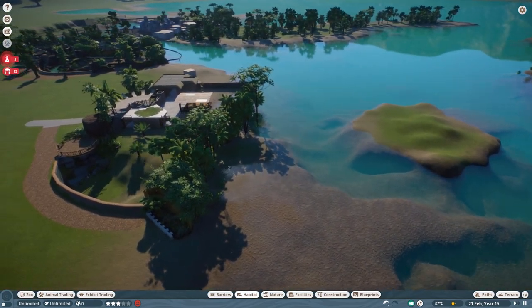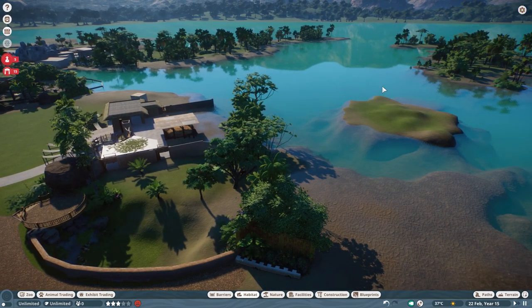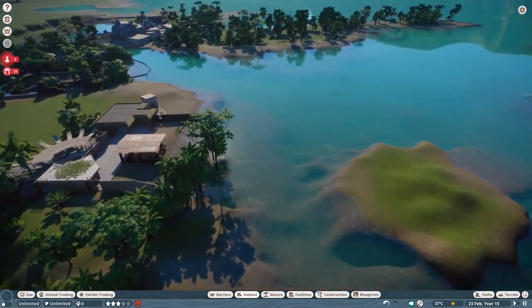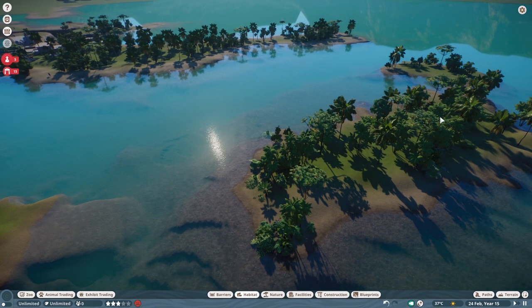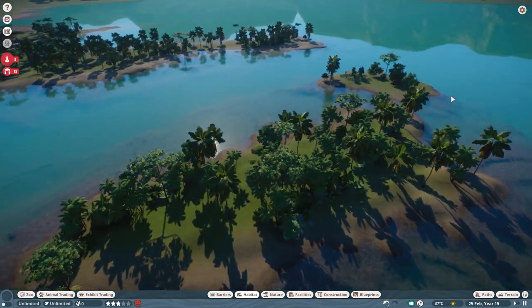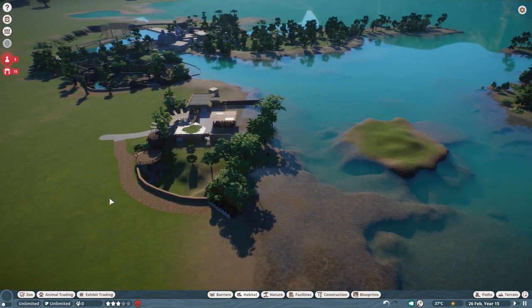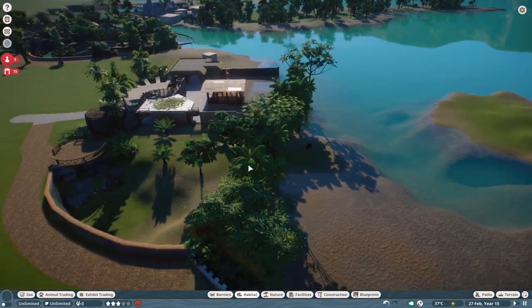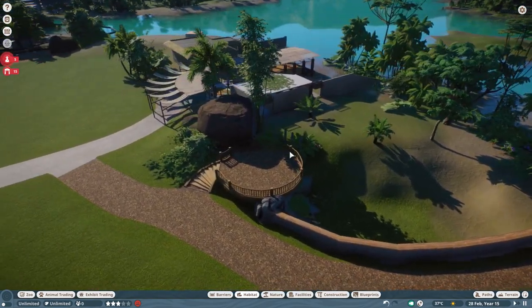So this is a rescue program, and hence they will get a lot more freedom over here, and maybe I'm even going to extend that all the way to this island, just as if this is like a very separate sanctuary for the orangutans to thrive in, so that they can actually live on that island and then move all the way back. I have no clue if that works or not. Time will tell, but I think for the moment this is a very good start to a nice habitat for them.